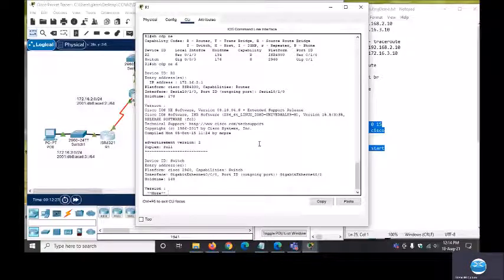So as you can see, it says that, well, we're sitting at router 1, so we know that exists. And so then, with that information, we know that there's a router called router 2. And so that's the router 2 there, capability of R, so it's a router. And so you can also see its address there. So it's got an IP address.